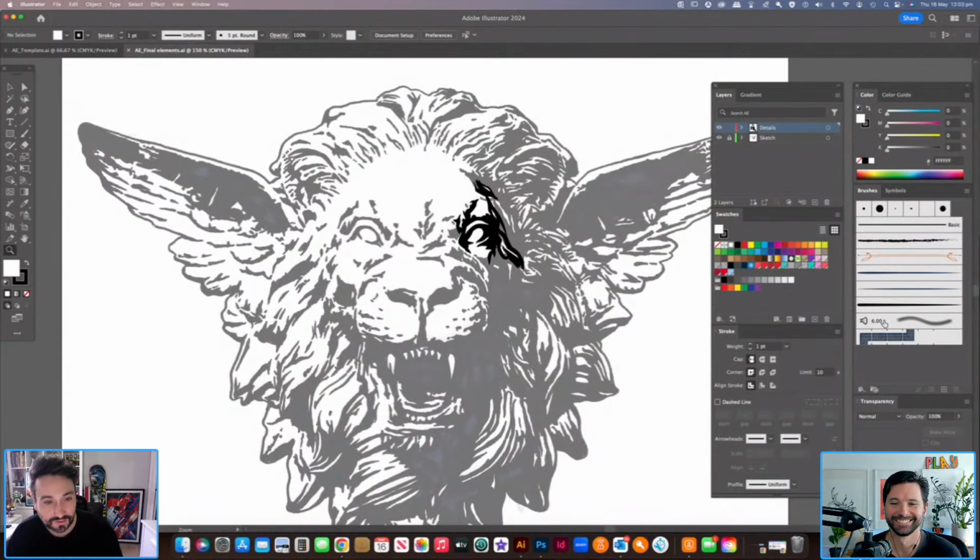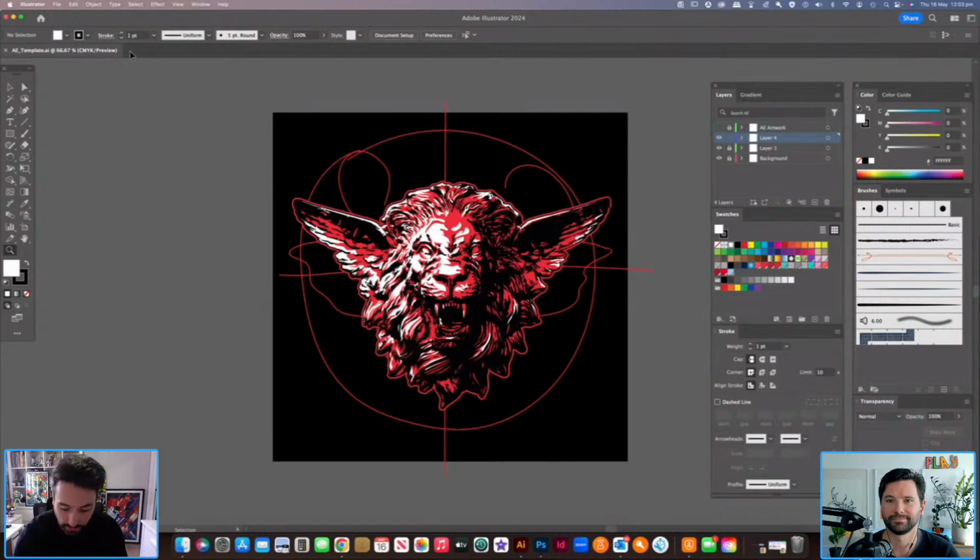So yesterday I was using the brushes that I've created, and the blob tool, all that sort of stuff, showing how I would actually illustrate it in Illustrator. But today I want to focus more on piecing together the overall composition once I've got all my bits and pieces for the artwork ready to go.